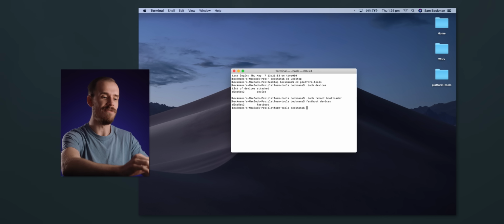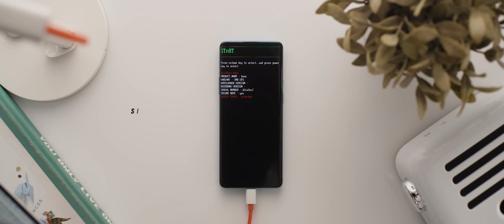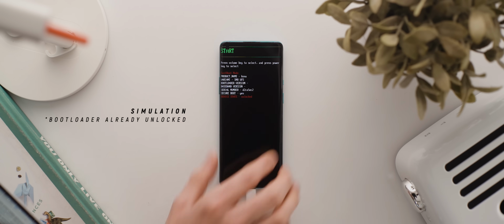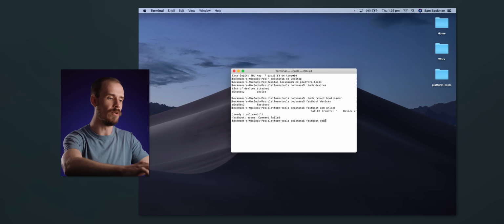And so once that is confirmed, we can then type in ./fastboot oem unlock and then hit enter. Once you do so, you should see a confirmation message on your phone, and you can then use your volume keys to select the unlock the bootloader option, then hit the power key to confirm. The bootloader will then unlock, and you should then be rebooted back into fastboot mode. And from here, we can type into our command prompt, fastboot reboot, then enter, and your device will boot back up. Now, again, your phone will be wiped at this point in time, and you'll have to go through the setup process again.